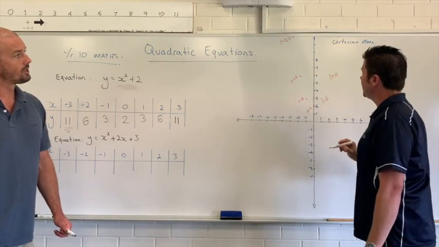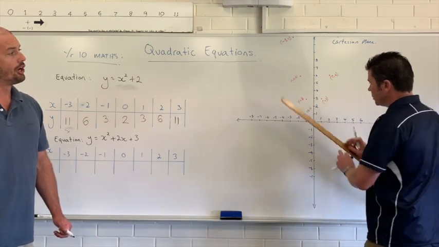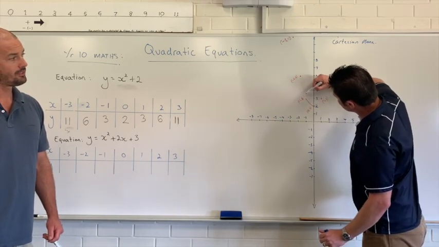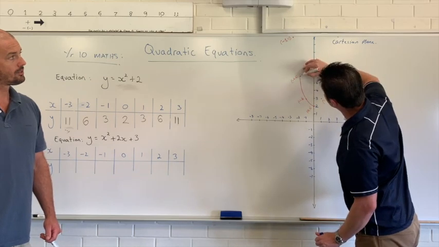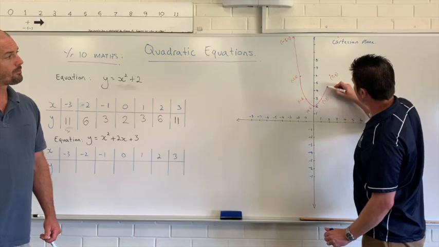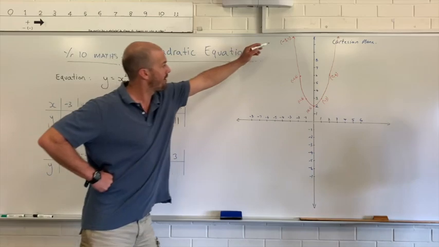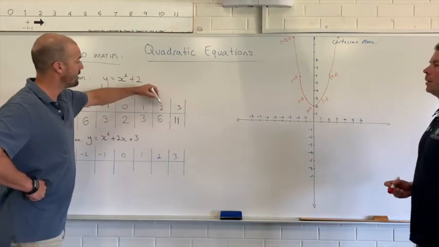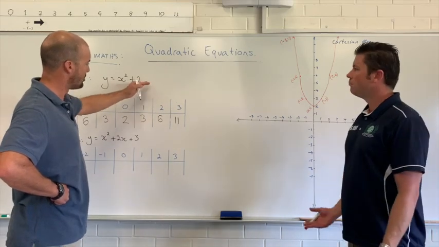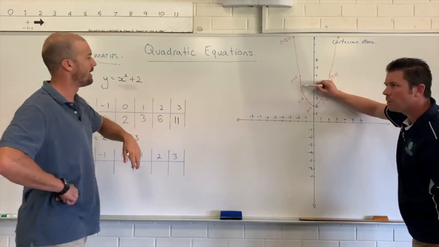And this is the real tricky bit, the whole sketching of the graph, because you don't really want to get a ruler and join the dots. You shouldn't do that. It should be more of a sketch of it. Because it's a curve, and it can look a bit problematic and a bit wonky. But you have to remember, it's not that value and then straight to that value. We could put in 2.2: 2.2 squared plus 2, and that would have to fit in along this line as well.